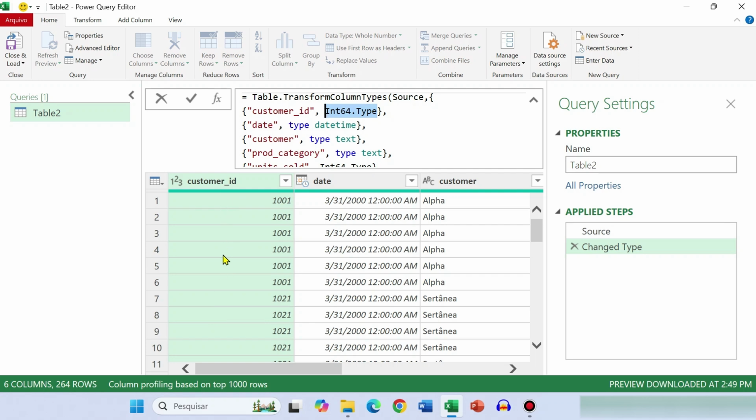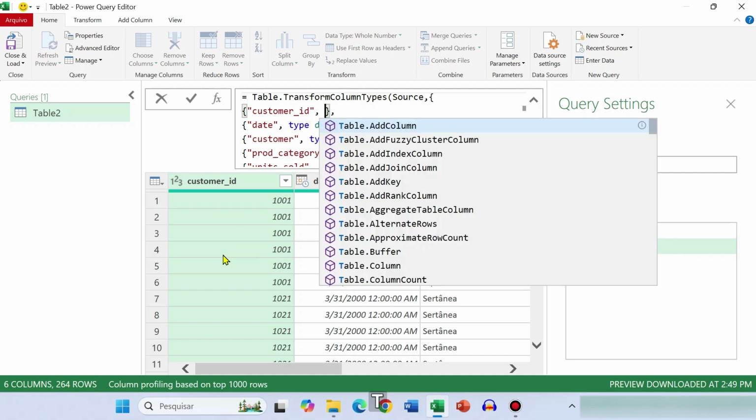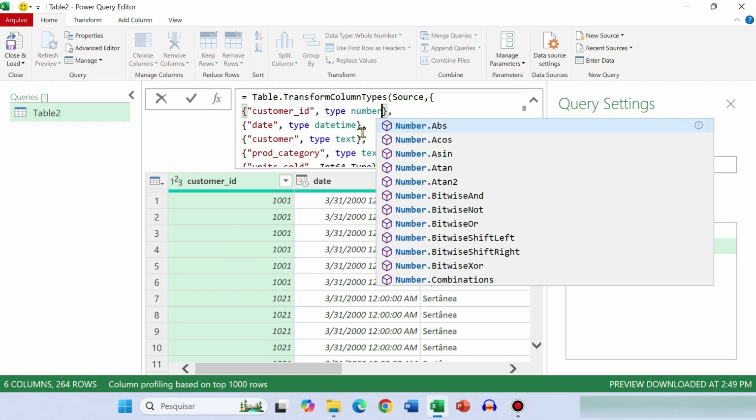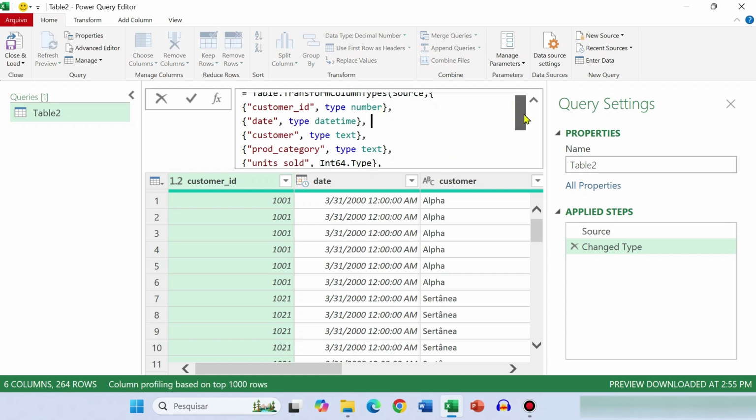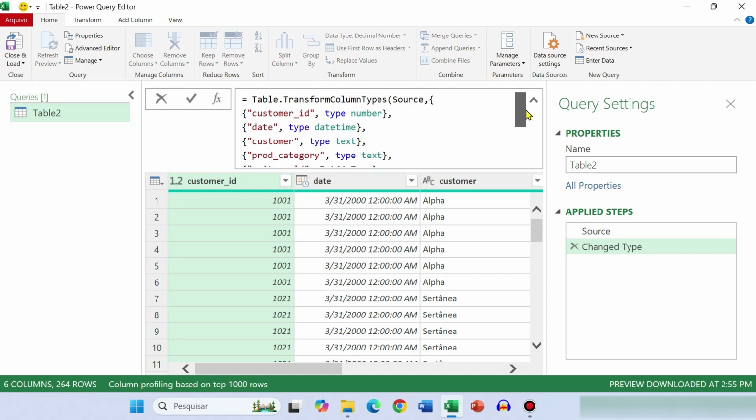So if I change it, for example, to type number, and then hit enter, now you will see that my type changed and now it became a decimal number. Okay, so in each column you have a data type assigned by Power Query. The problem here is that once Power Query assigns a data type to a given column, it types in the name of the column in your code.